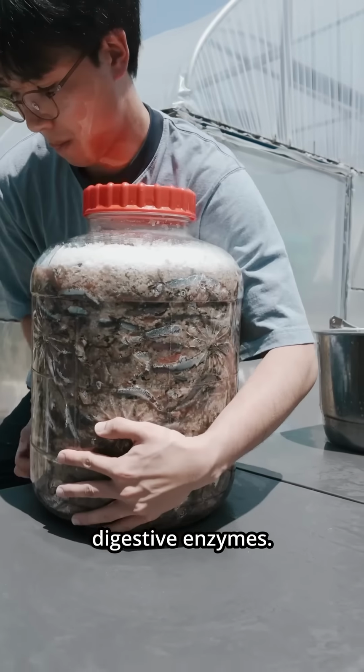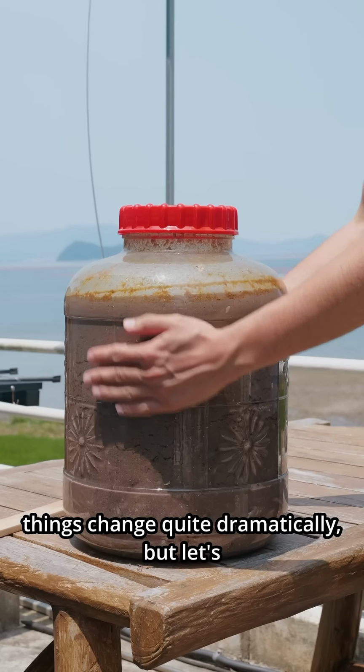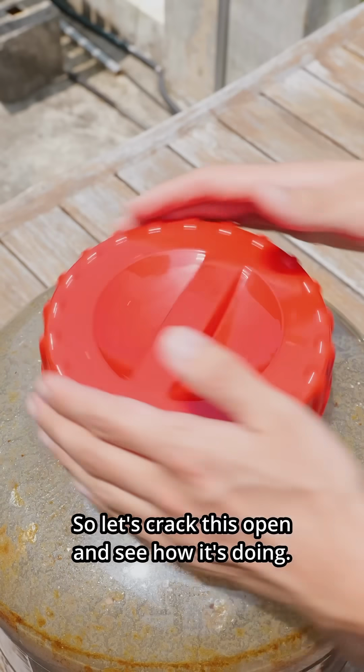We did a couple updates since, and slowly watched things change quite dramatically, but let's do another update at 2 months and even extract some fish sauce so we can compare different ages of fish sauce down the line. So let's crack this open and see how it's doing.